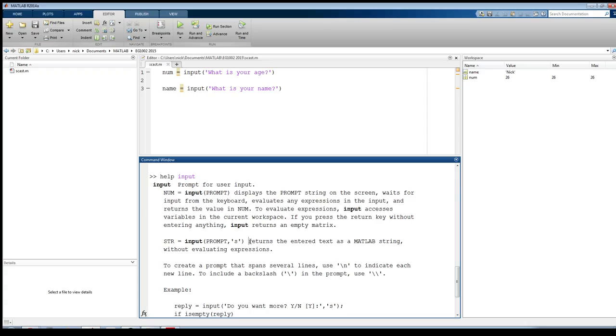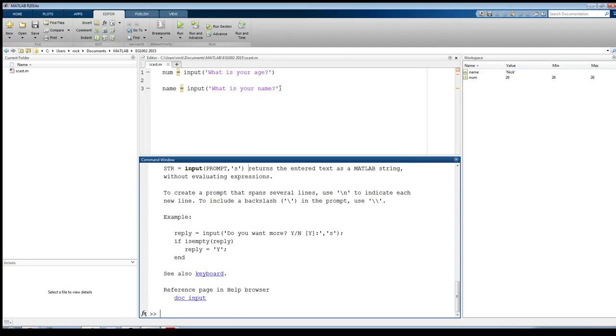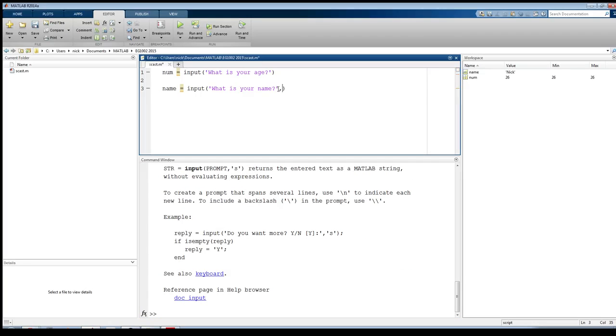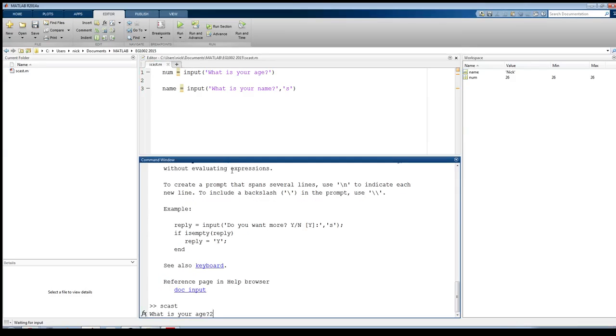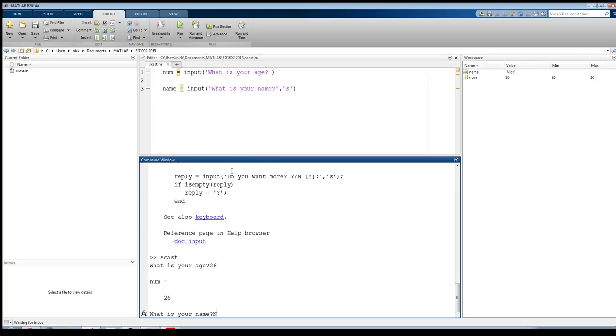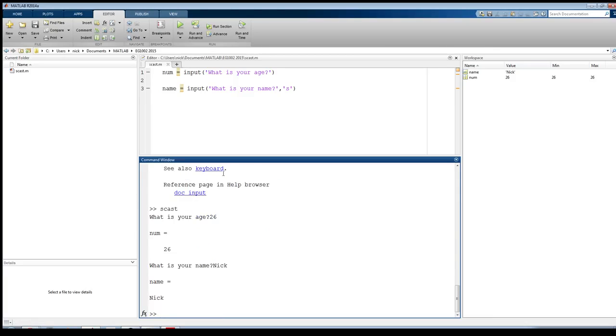And what happens is this returns the entered text as a MATLAB string without evaluating expressions. So what that means is that it will automatically convert whatever the input is to a string. Right, so we've changed that in our script. We'll run it again. 26, and now this time I can just type my name, Nick. Okay, and that's all working.